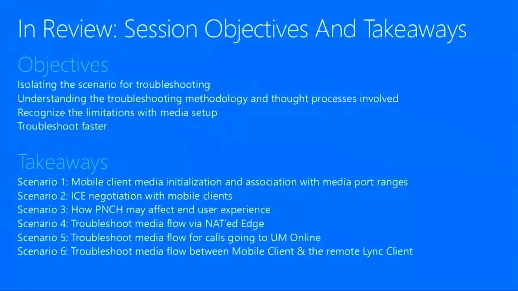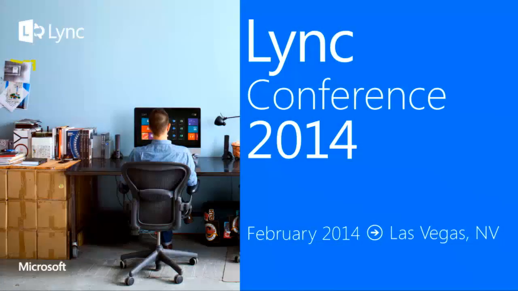Just to recap, the objective of this session was to isolate the scenario, isolate what your user is saying, and understand the scenario thoroughly, come up with the right thought processes, understand the call flows, the call paths, understand the ICE negotiation and the media connectivity checks, and the end goal is to troubleshoot faster. That's our main objective, and we tried to do it through the 6 scenarios. So, any questions? That should be it. Just in time.